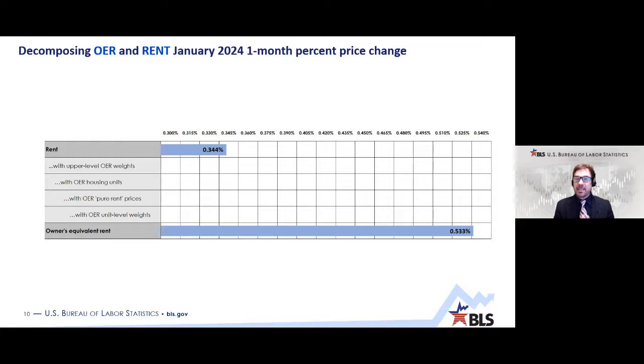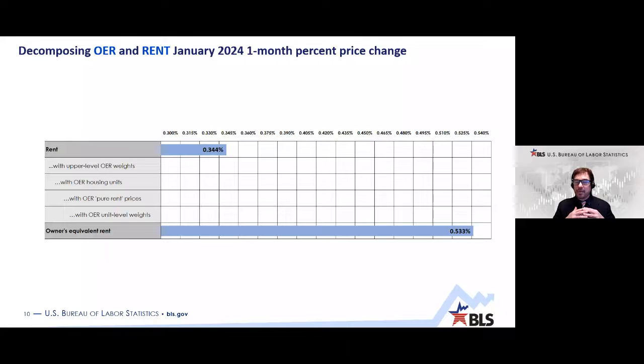We can approximate the impact or contribution of each of those four features I just walked through on this gap, on this divergence, by performing an additive decomposition. So this is original analysis performed on the underlying source data, analysis that we do not routinely perform and publicly disseminate. So I'm about to share with you some very interesting and exciting results for the very first time. So we can start with the 1 month not seasonally adjusted change for rent at this 3-level decimal place of 0.344. And then we can make those upper level weights the same.